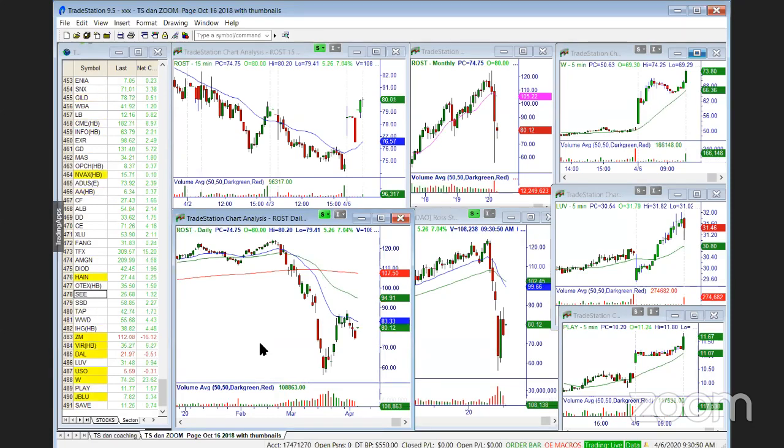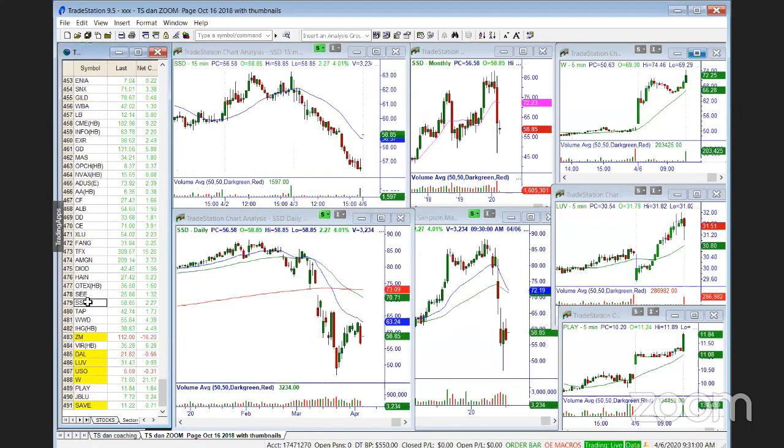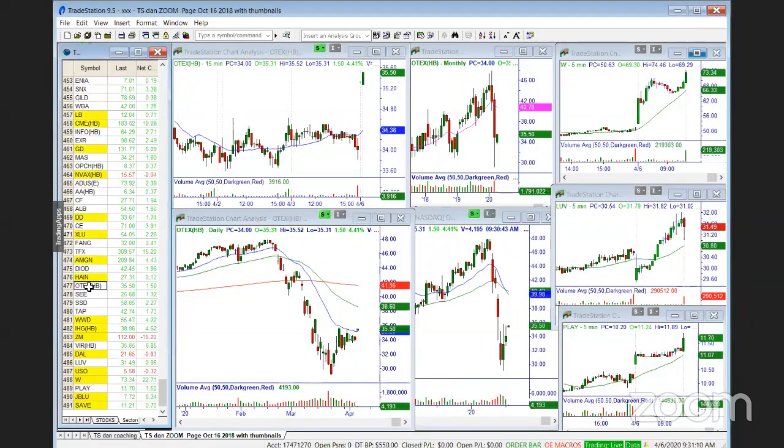Yeah, Ross, that's a bullish gap. Yeah, we just have a call spread is all, so I'll give it a few minutes. Too bad this W is rallying too much. SSD, this was a sell setup, and I put a note that we'd be watching it on an intraday bounce. Oh, there you go. There's a beautiful gap and a consolidation. That looks great. So I'm going to get rid of W.